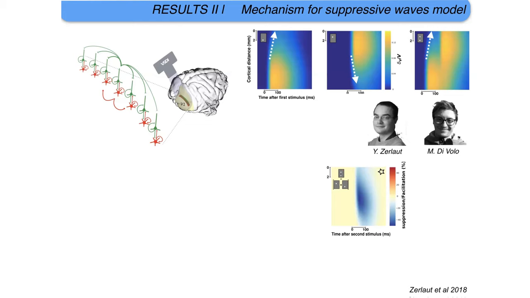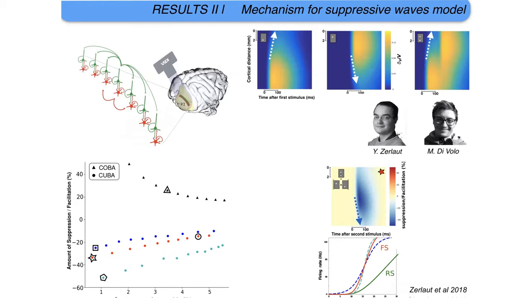So this is what we obtain. By having a differential gain between excitation and inhibition, we did observe the similar kind of suppression we had in the experiments, demonstrating that this suppression can be explained by a propagation of excitation in the cortex. We afterwards played with the difference of gain between inhibitory neurons, which were fast spiking here, and excitatory neurons, which were regular spiking. The result shown here for the red curve is these guys here. We could either decrease or increase the difference of gain between excitation and inhibition, and the more we increase, the more suppression we obtain.